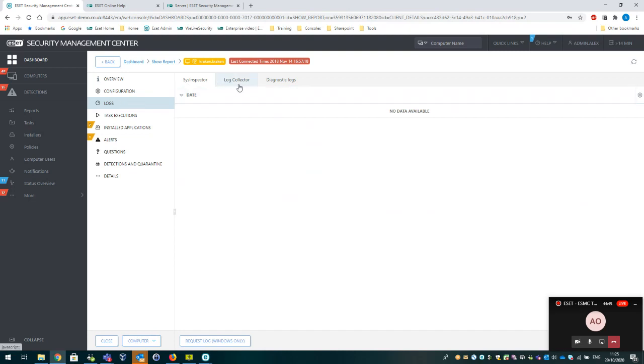And if we ever ask you for a log or an ESET log collector tool, you can run that directly from the workstation. You click on log collector tool, run log collector, it'll run that on that workstation and provide the log here so you can download it within the Management Center. Again, being able to do that without disturbing the user.